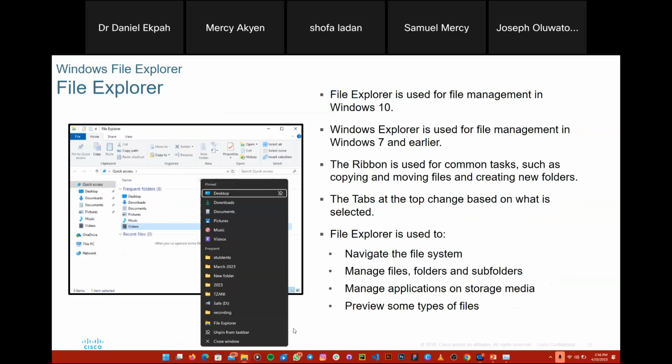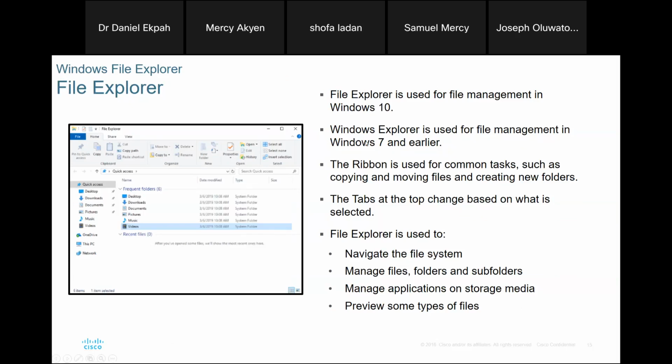The ribbon is used for common tasks such as copying and moving files and creating new folders. File Explorer is used to navigate the file system, manage files, folders, subfolders, manage applications on storage media, and preview some types of files.